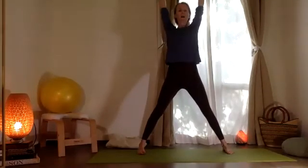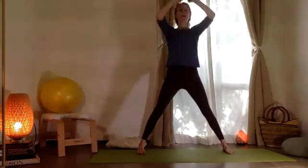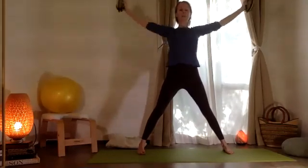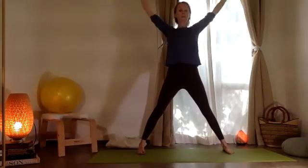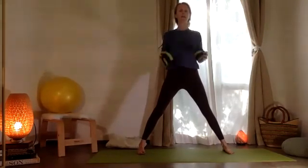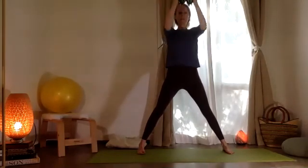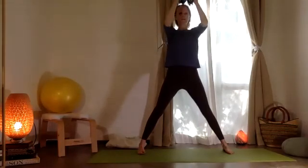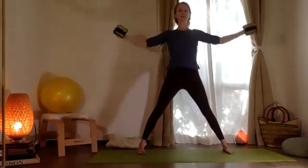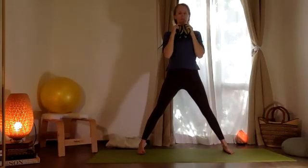Now the arms move up, out, down, and in. Up, now out, down and in, up, out, down and in. Change the direction, moving up, out and in, moving down, out, in. Excellent, pause here in your center.